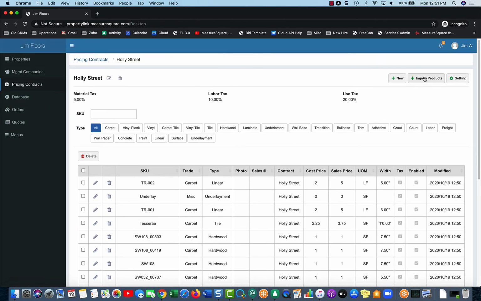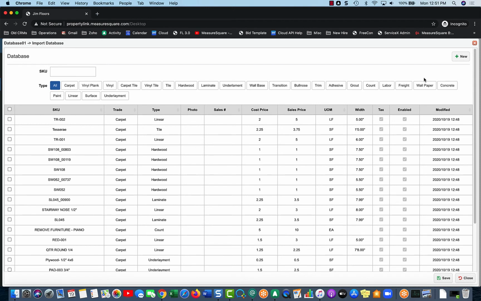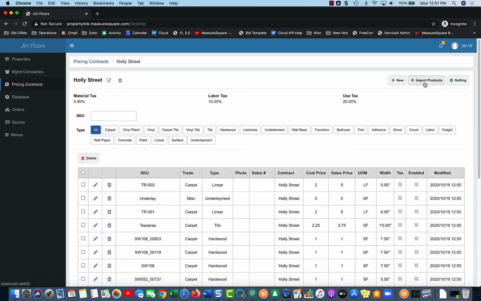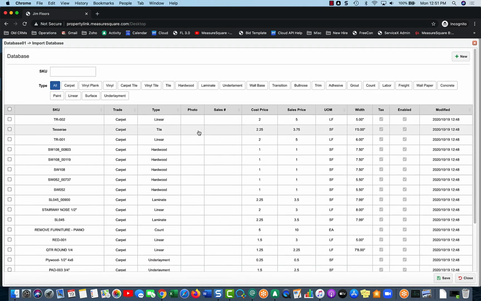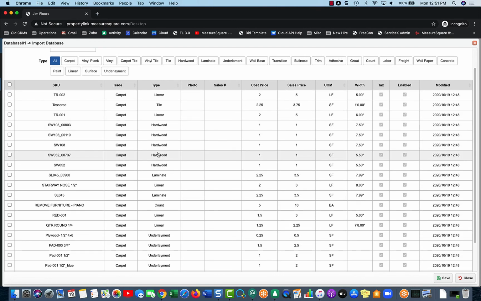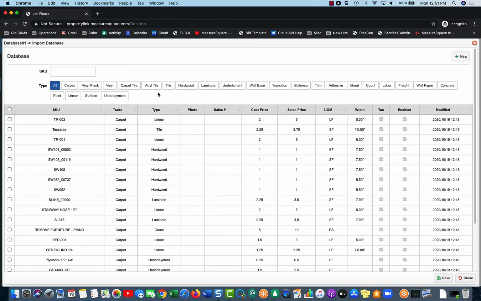Like I was saying before, if we want to bring in something from that database, that master catalog, I can just select import products, and this is going to access that main database and bring that in here. Now, one of the main purposes of this is that maybe you created the database and edited it, and now you want to bring those changes over here, or you have a particular product and you want to bring it into this one, but you want to change the pricing. You don't want to create from scratch, so you save some time.